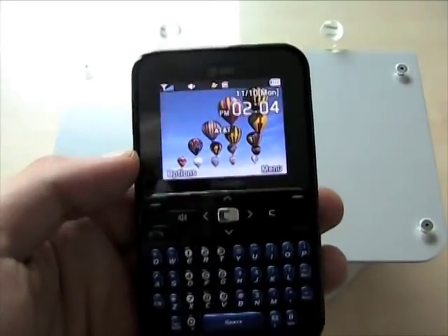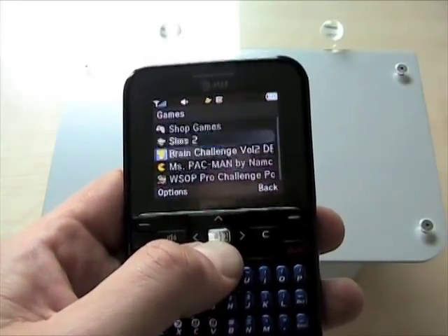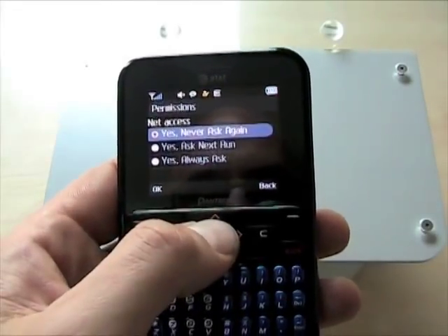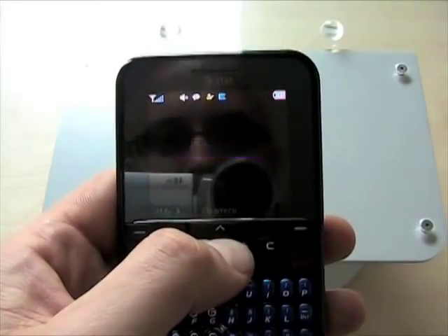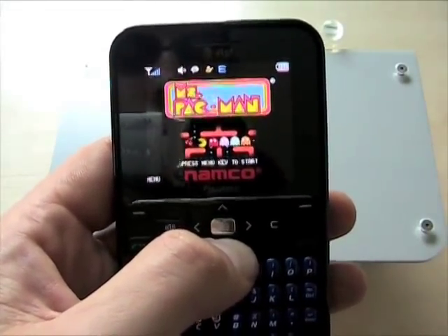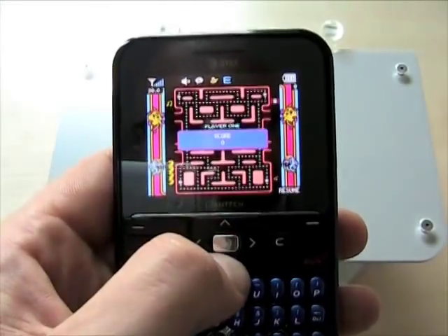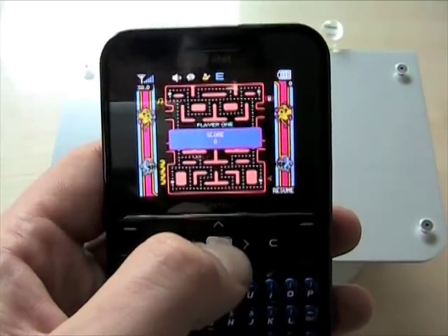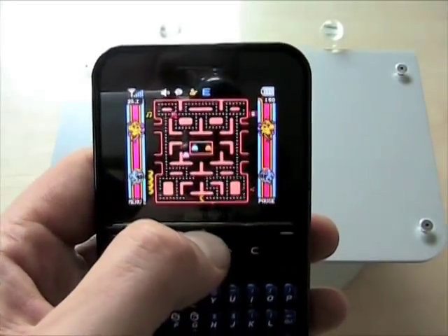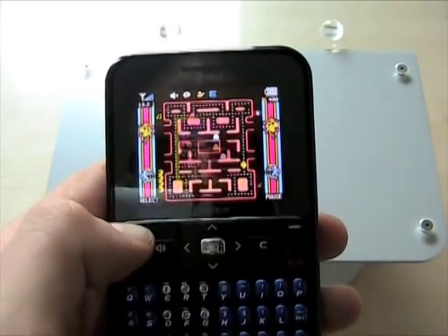It's got some games on it — you can download games and play. I'll show you Ms. Pac-Man. Apparently I'm still signed in on AIM. So you can see AIM works in the background, so you can get new messages while you're doing other things. Here's Ms. Pac-Man. I'm going to play left-handed — I'm not a lefty. The game works just fine, a little slow, but you can speed that up to hard mode.